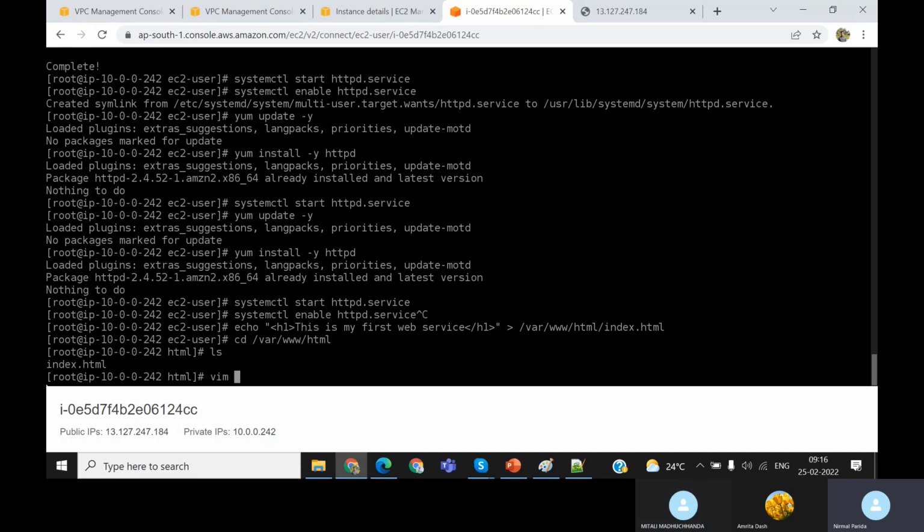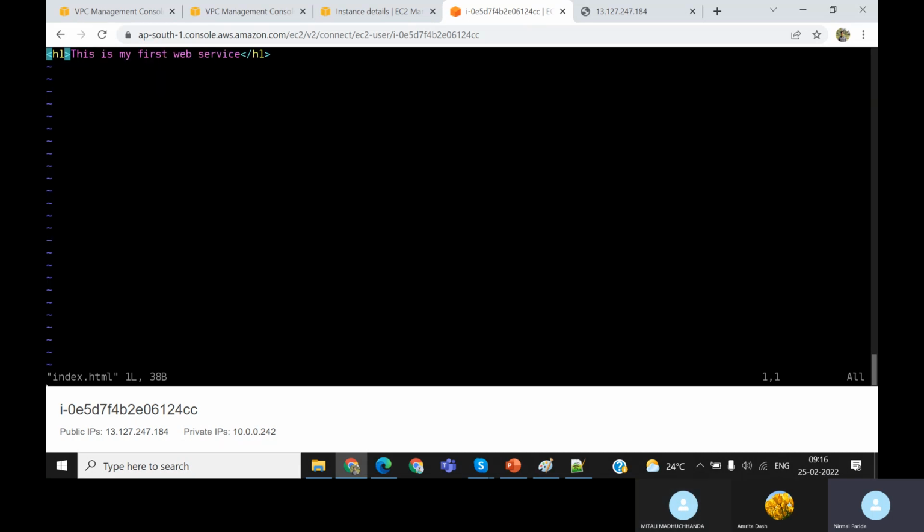So vim index.html, I can also change this. This is the vi editor. Insert. You have to learn some basic vi Linux editor. My second website.